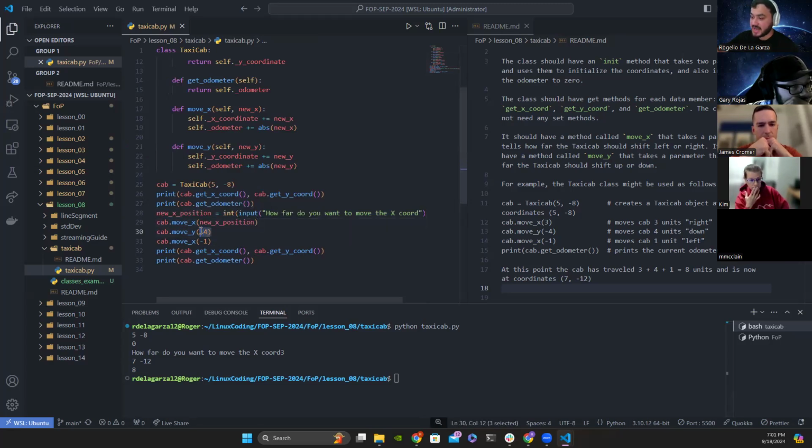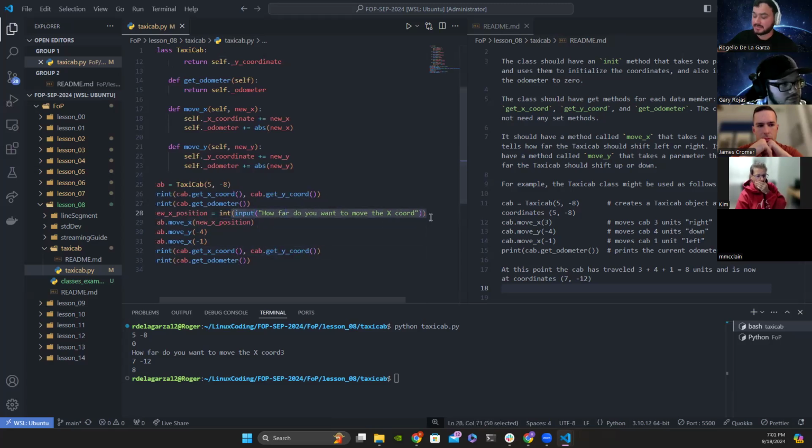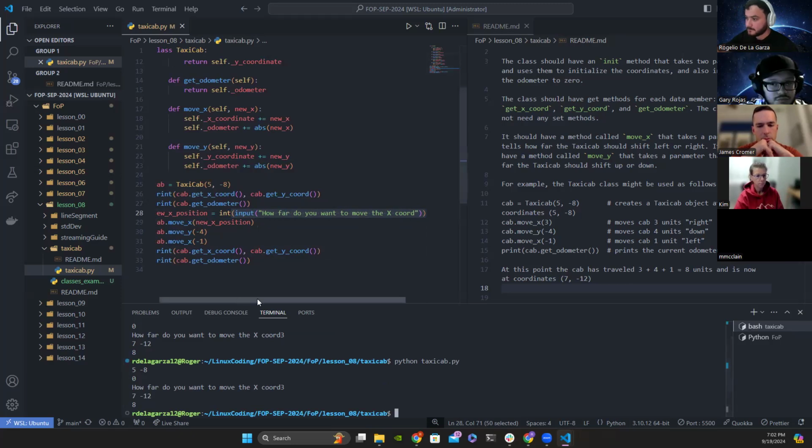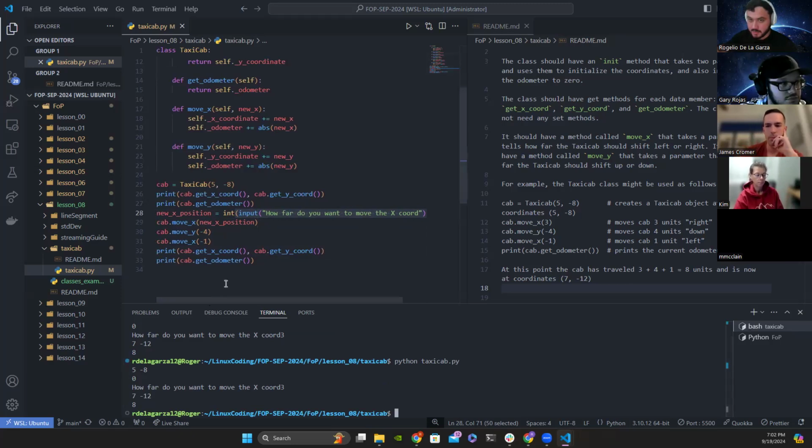Earlier, as you saw here, we just added the number directly, -4, -1. This used to be 3, but instead of adding the number directly, we just added the variable, right? Whenever it reads line 29, it's going to say, hey, what is new x position? What's assigned to this? Oh, well, the number 3, because that's what was given to it whenever we asked for input. All right, so 3. I got it. I was missing line 29. I didn't see line 29 with the new X position in parentheses there. Okay, yeah. Awesome. Anybody else, guys?